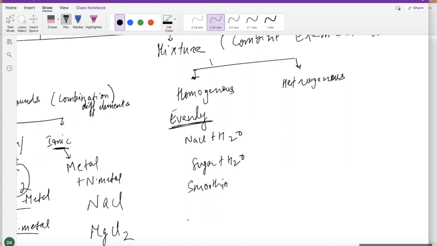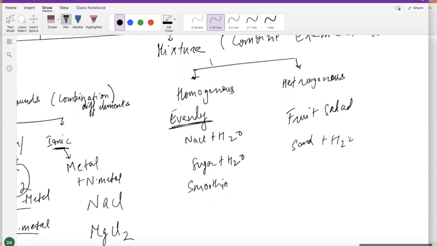On the other hand, guys, if you take a fruit salad, in a fruit salad, you guys know that you have different fruits. So you got apple, oranges, watermelon, or mangoes, or any fruit that you're going to cut and make a fruit salad. It is a mixture because it's not just apple or it's not just orange. It's a combination of different fruits, but you can take out each single fruit separate from another fruit. So that is heterogeneous. So another example is when you take sand and water.